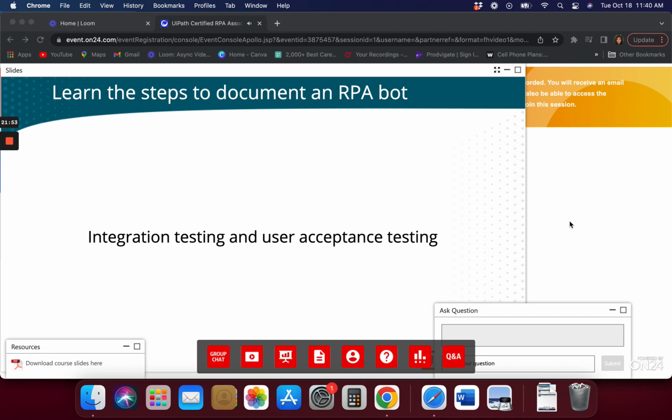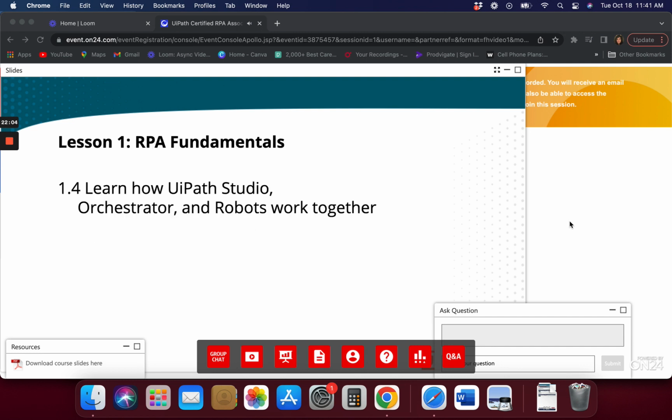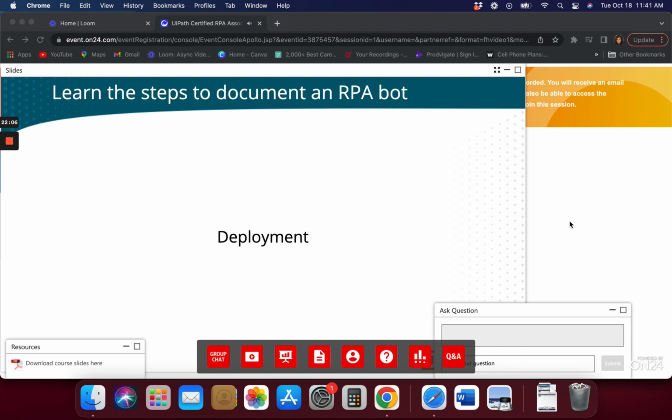It's been accepted by everyone. So this is just an extra verification step that it is working like we all expect it to. Oh. And then you deploy the bot. So when you deploy a bot, that means it's in UiPath Orchestrator, which is something we'll talk about a little bit later in this class.